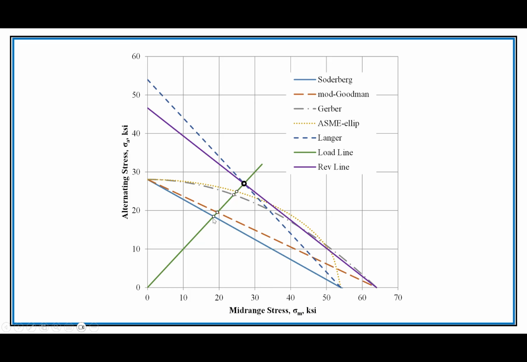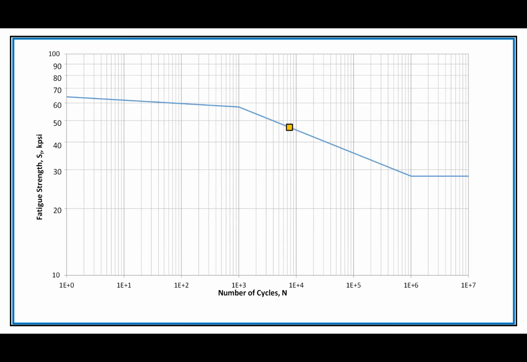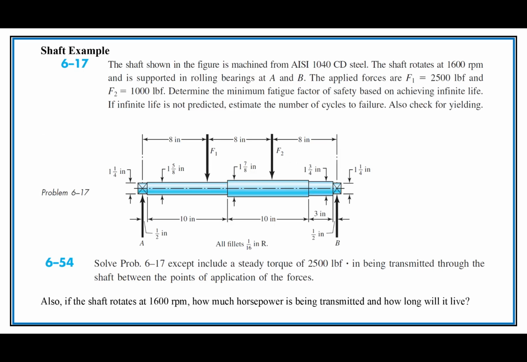And we can also see where it would have passed through these other dotted lines, even though we didn't do it. But right here, like we had a 0.72, you can see that's where it crosses, and we can see the line. Our point is outside the Goodman envelope, and so that's what we have right there. Boom, and here's our 46.7. That's our equivalent, and there we are on the S-N diagram with the 7,500. Boom, boom, right there.